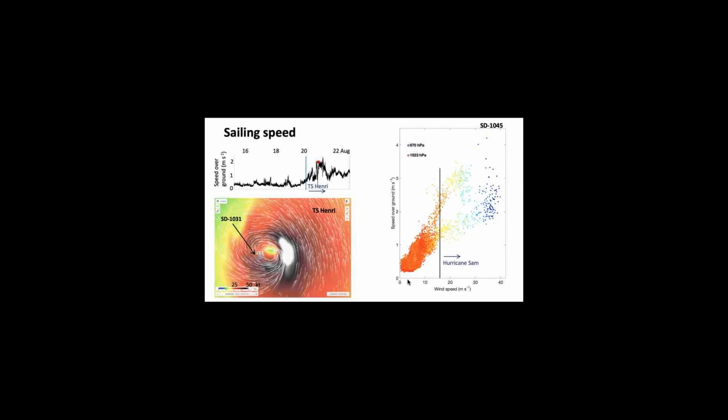So that's what we planned, and this is what we actually did during the hurricane season. It's pretty close to the plan. We're pretty happy with that. The colored squiggly lines here are the paths of the 5 sail drones, and the colors indicate the 1-hour wind speed measured by the sail drone. So mostly pretty weak winds, the purple and the blue. And I mentioned that we had gliders, so the pink lines show the tracks of ocean gliders, where we got co-located measurements with the sail drones north and south of Puerto Rico and off the US East Coast, so that worked out well.